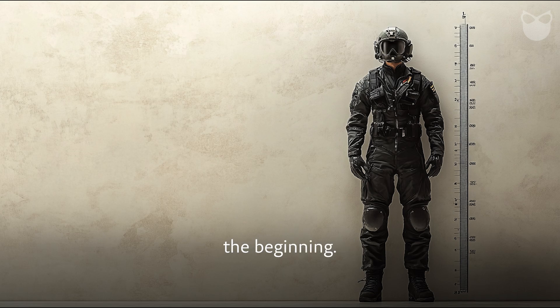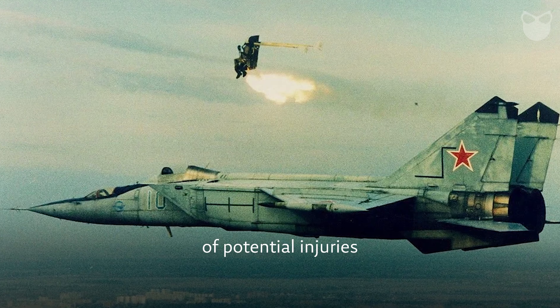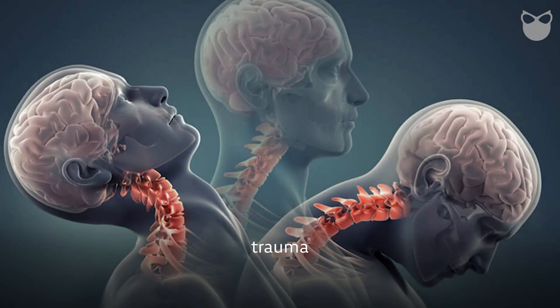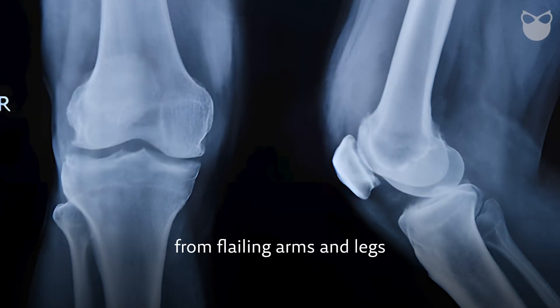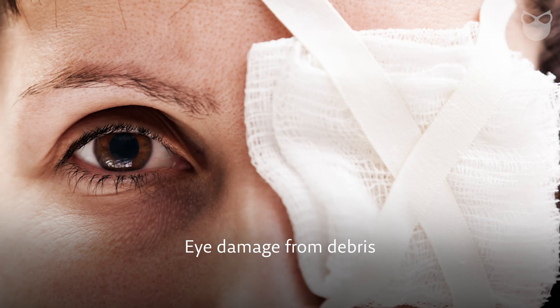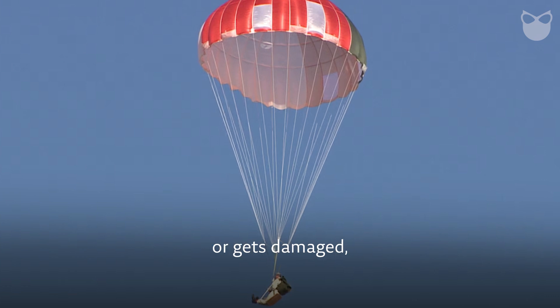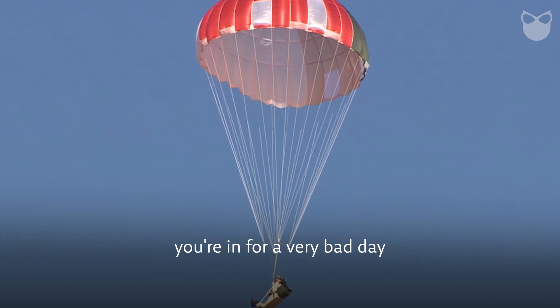But that's just the beginning. As you rocket out of the cockpit, you're facing a range of potential injuries: neck and head trauma including whiplash and concussions, limb fractures from flailing arms and legs, facial injuries from wind blasts at high speeds, and eye damage from debris. And let's not forget the parachute — if it fails to deploy or gets damaged, you're in for a very bad day.